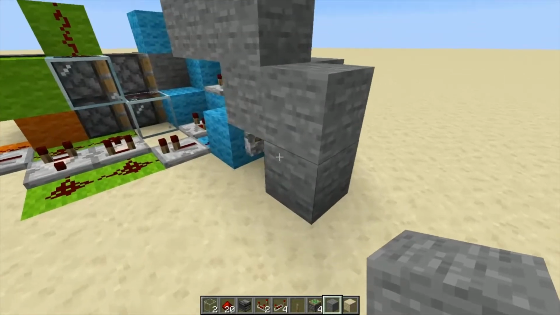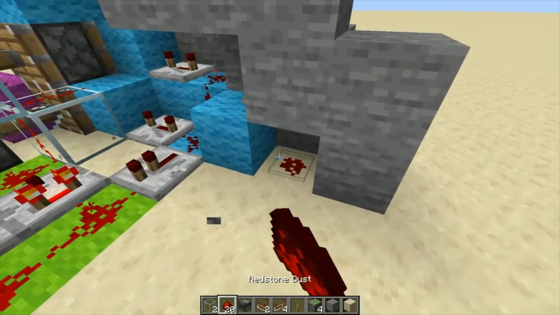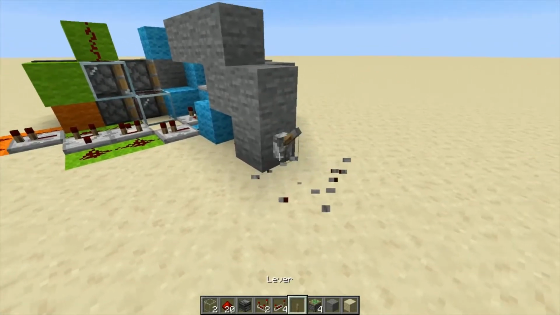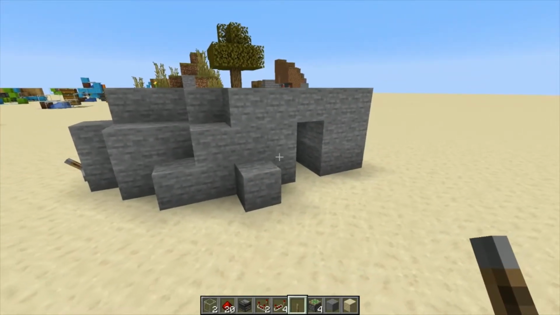And in terms of the activation device, I'll have some other videos on my channel explaining different ways you can activate some cool circuits with hidden activators. But basically, that is it for this build.